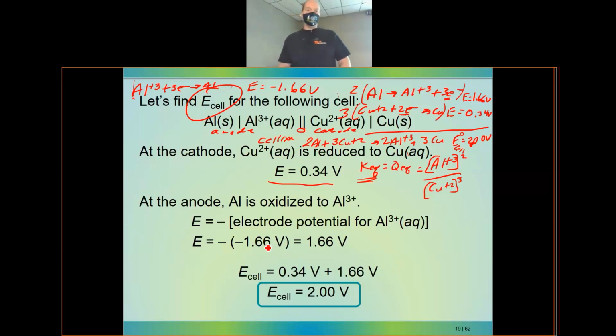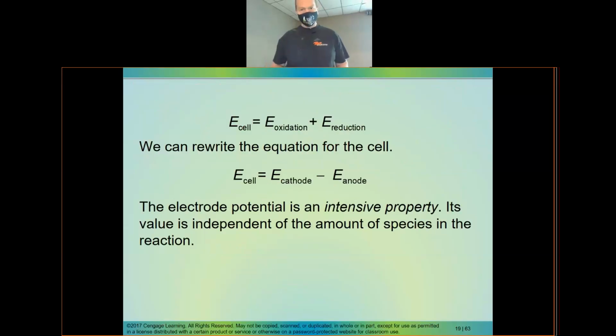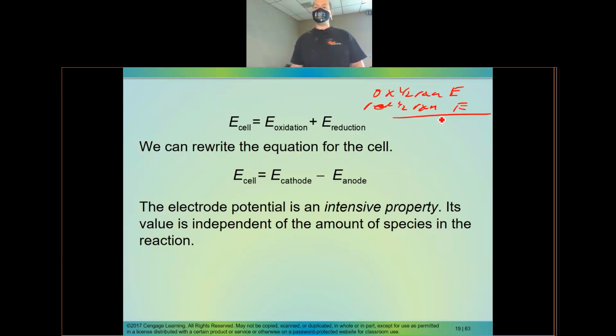All right, so they'll have a negative and a negative. I don't do this. I say this was negative 1.66, I reverse it, I put in positive 1.66. Of course, a negative is a positive, but I don't ever show that. I show that I have changed my reaction, I changed my sign. I also show I multiplied my half reactions by integers, but I do not multiply the E values. They'll have all these equations, whatever. You just have your oxidation half reaction correctly written with an E value because it's the opposite of the chart. Then you put your reduction half reaction right off the chart, and you simply add those together.